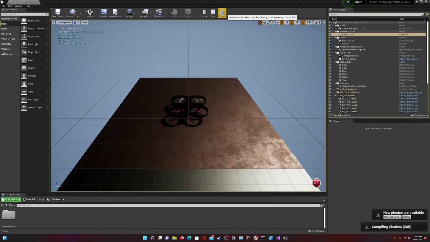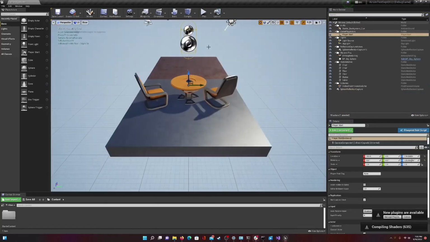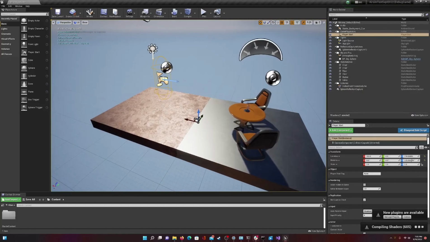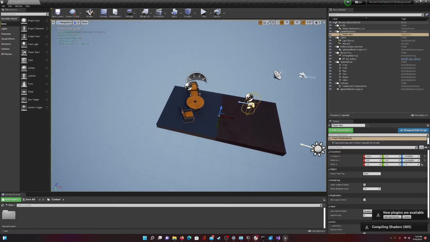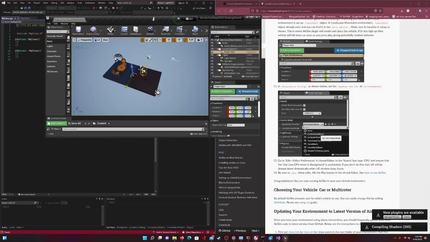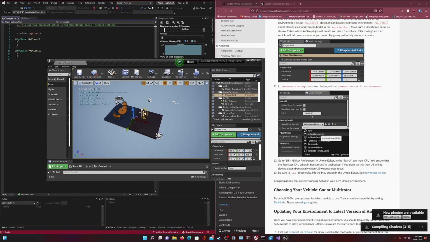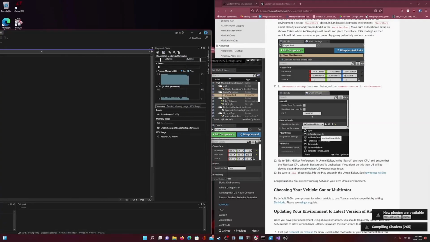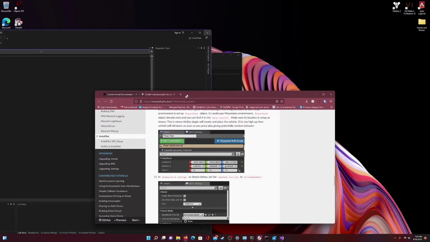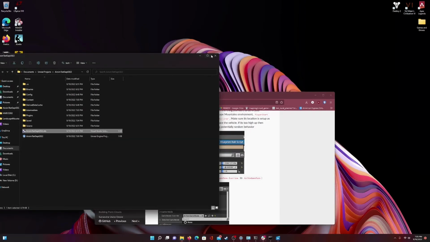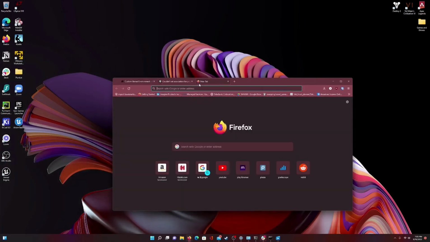Now, if you want to get out, you can just stop the simulation, and then you're done. So yeah, the player start object will basically take the place of the drone. But yeah, that's how you do the new install of Airsim. It's a ton of fun. It always is a ton of fun getting this stuff up to date. And that's part of the reason that you might be like, well, why are you even using this if it's so complicated? Good question. Trying to make it less complicated.